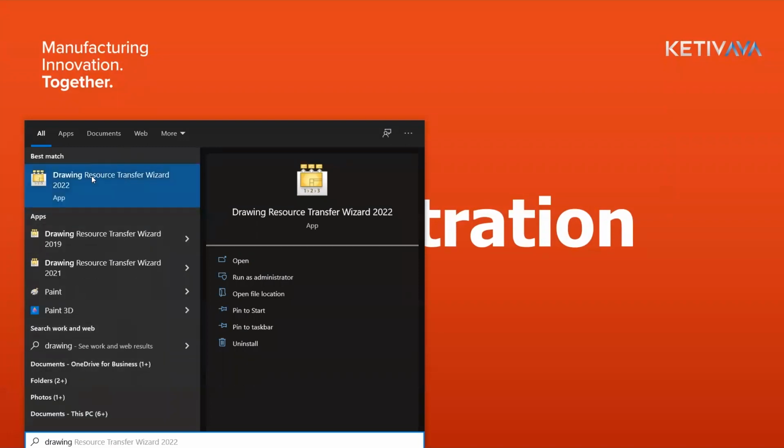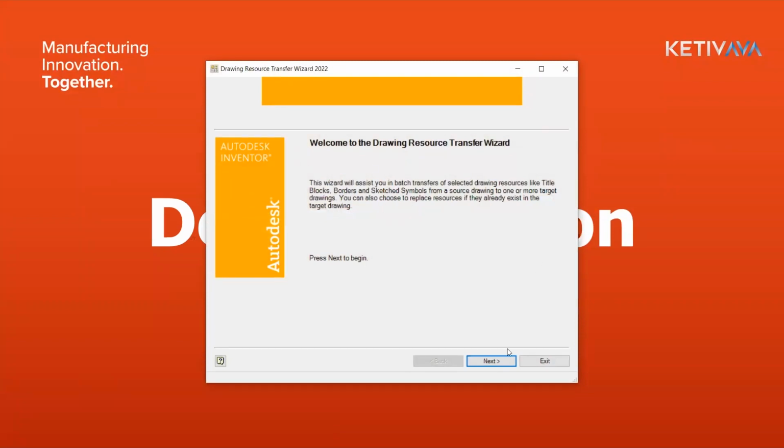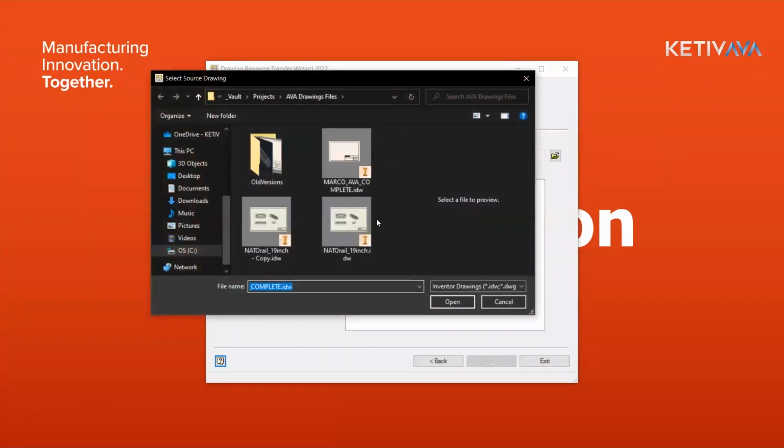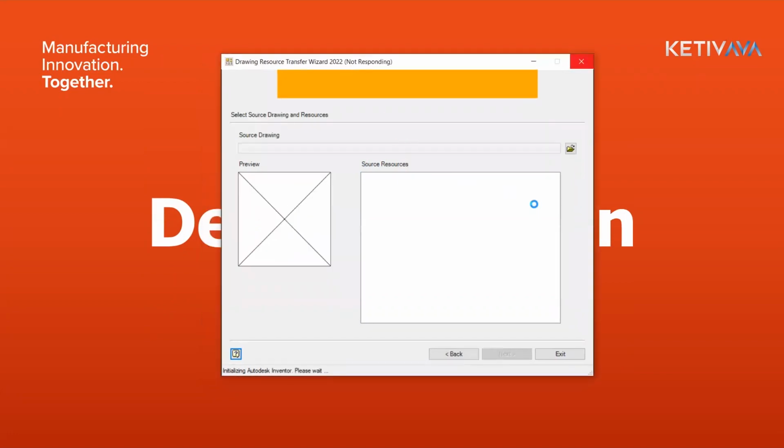So here it's called Drawing Resource Transfer Wizard. It is installed with Inventor. So first it's going to prompt me for my drawing that I want to use to grab the resources from. Look through some of these questions.